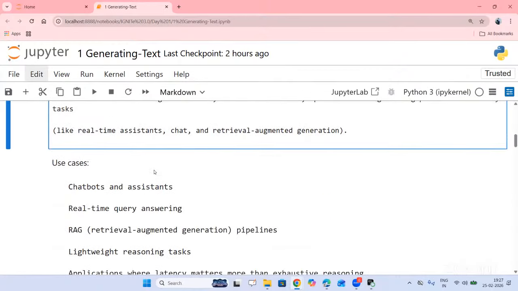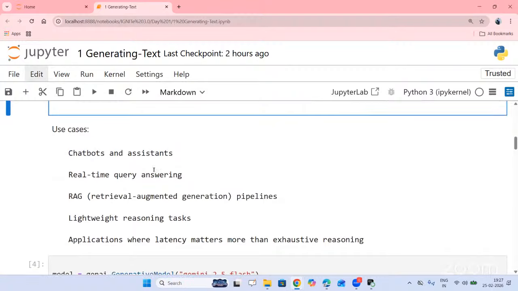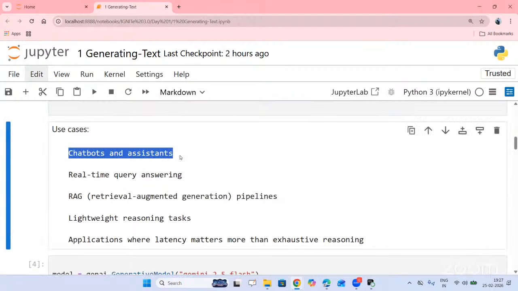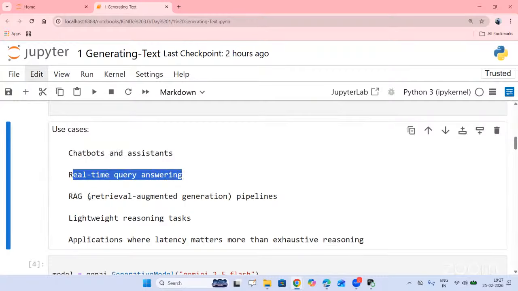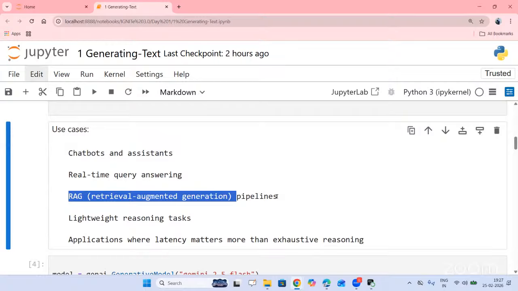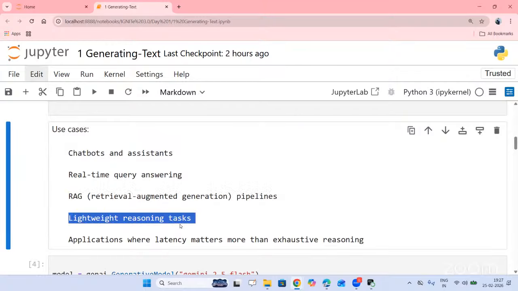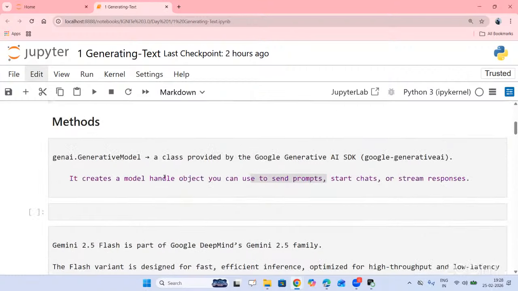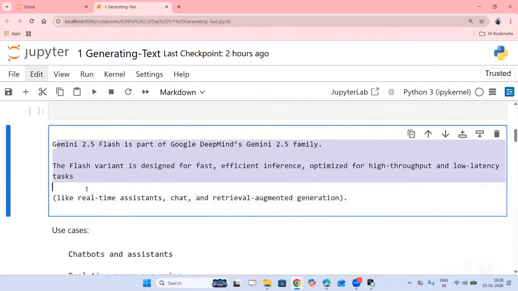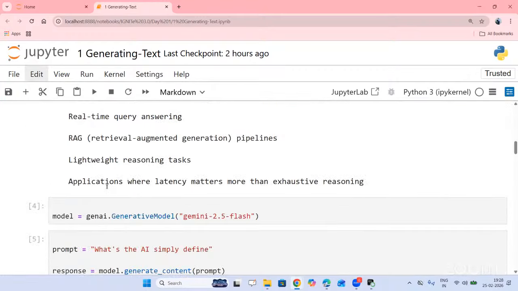It can be used for today's and tomorrow's applications for creating chatbots and voice assistants, real-time question answer systems, RAG-based applications, and lightweight reasoning tasks. You can write applications where latency matters. Latency means the answers will come within seconds. That is the reason why I selected Gemini 2.5 models.